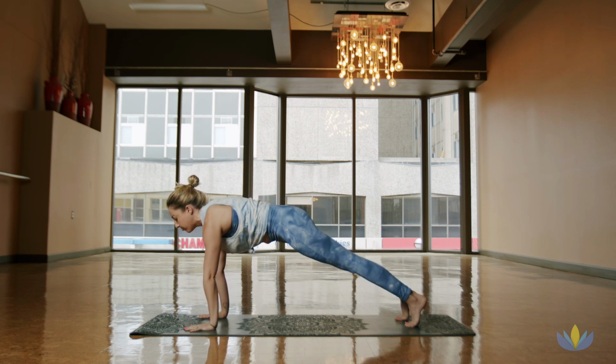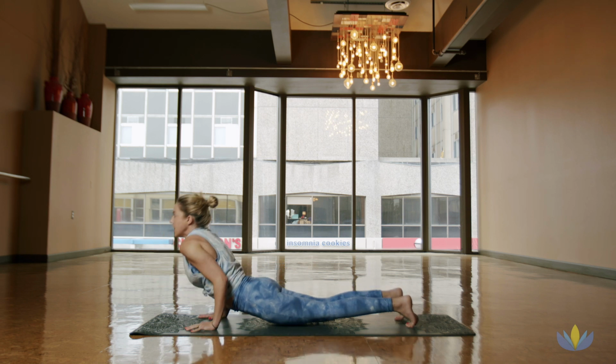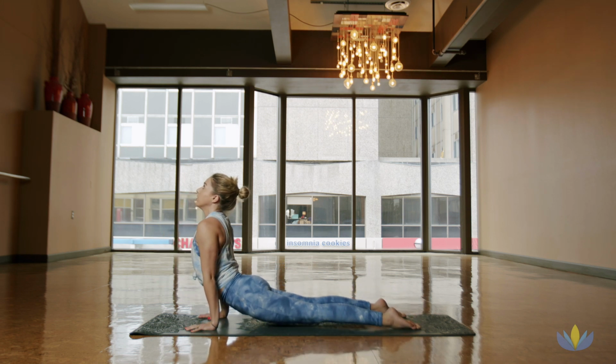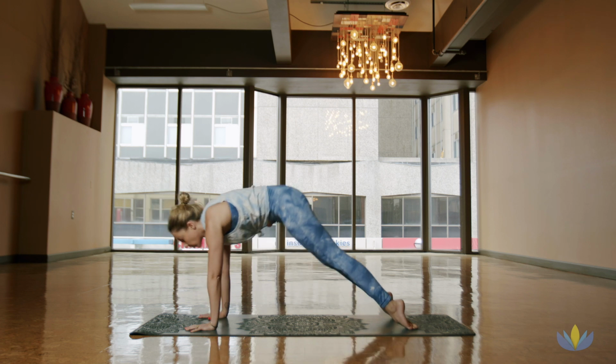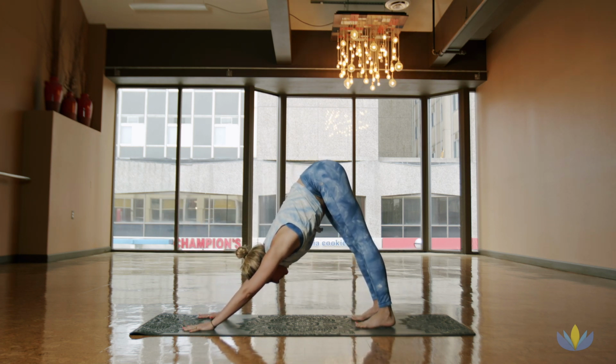Inhale, press up, top of push-up. Exhale, lower knees, chest, or chaturanga. Inhale as you find a back bend, heart and lungs open. Exhale, toes tuck, hips up and back. Contract, down dog, come home. Deepen the breath.